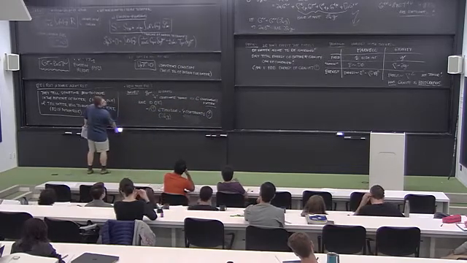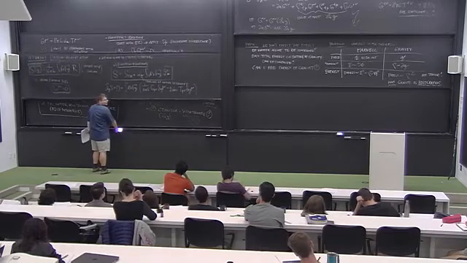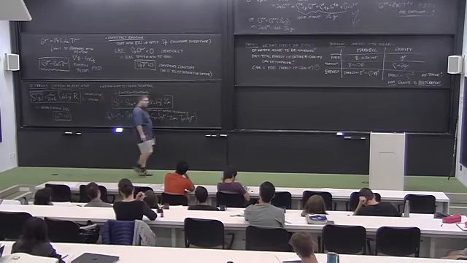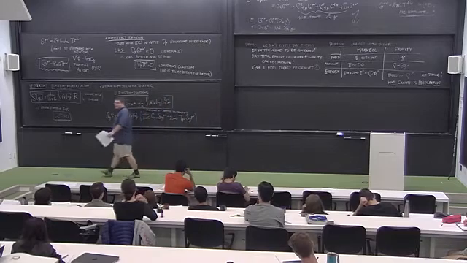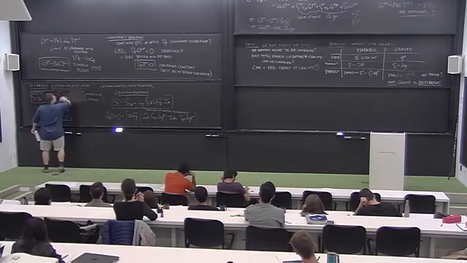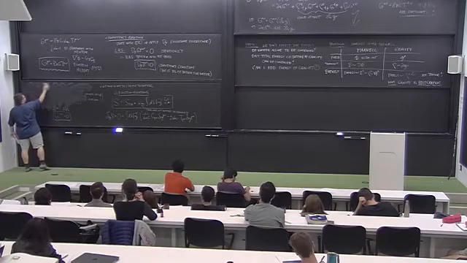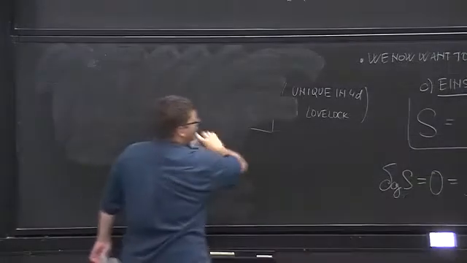All right, so then how do I actually go back from nabla_mu T^{mu nu} = 0 to my conservation law in flat space-time? I know that in flat space-time I have conservation of energy and momentum, but now I'm telling you in curved space I don't have energy and momentum conserved, and I have problems with localizing the gravitational energy and so on.